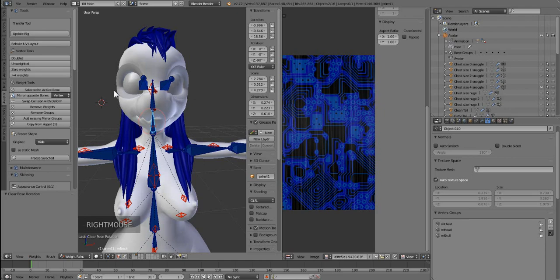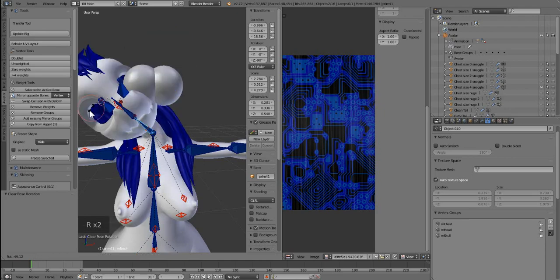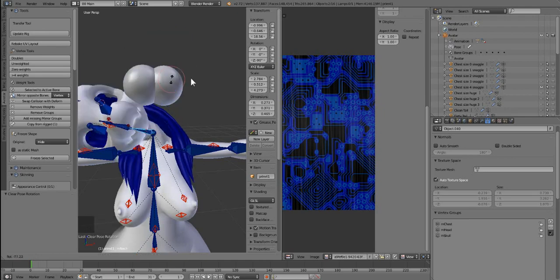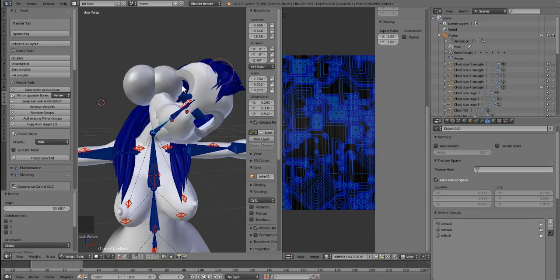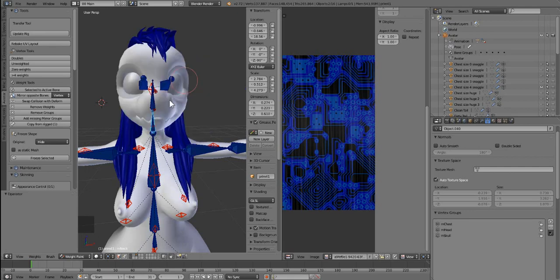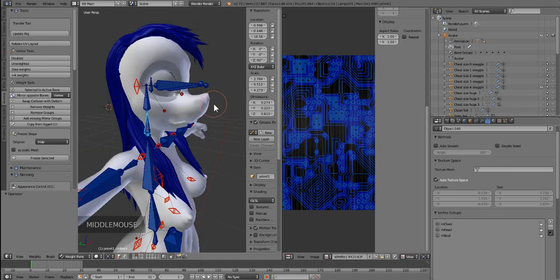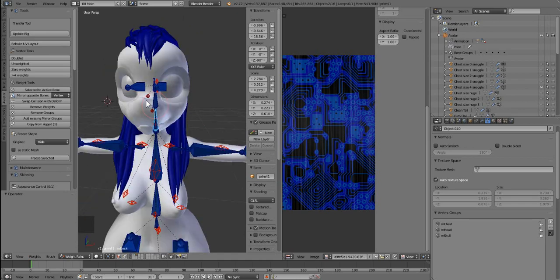Let me press R. And you see, it moves pretty much the same. And then if you want, you can press Control Z and go back and test and see what happens if you remove the weights from head, and see if that makes any difference to you.